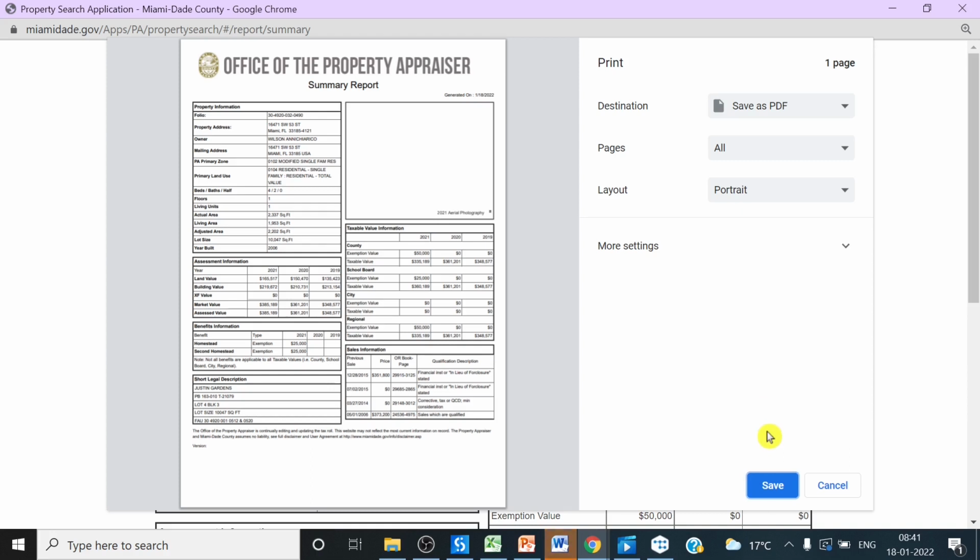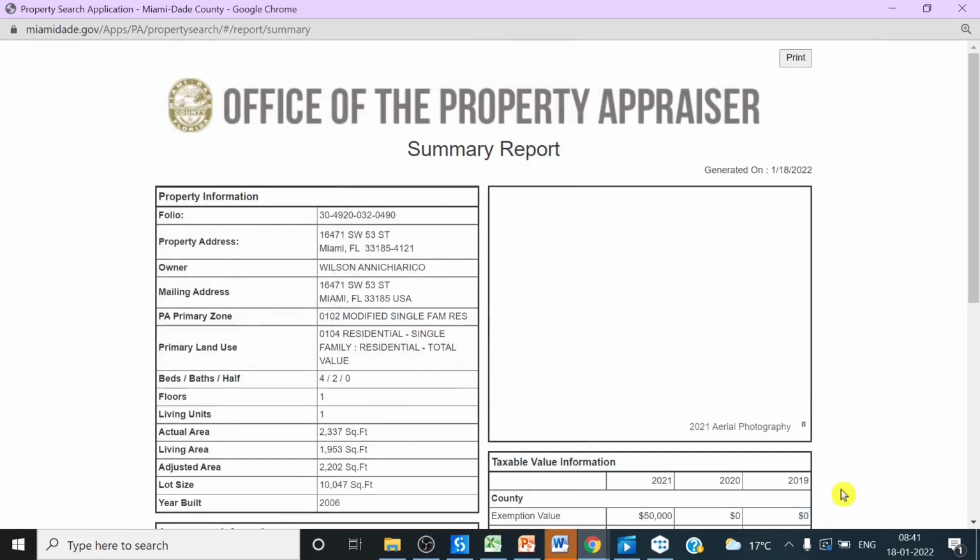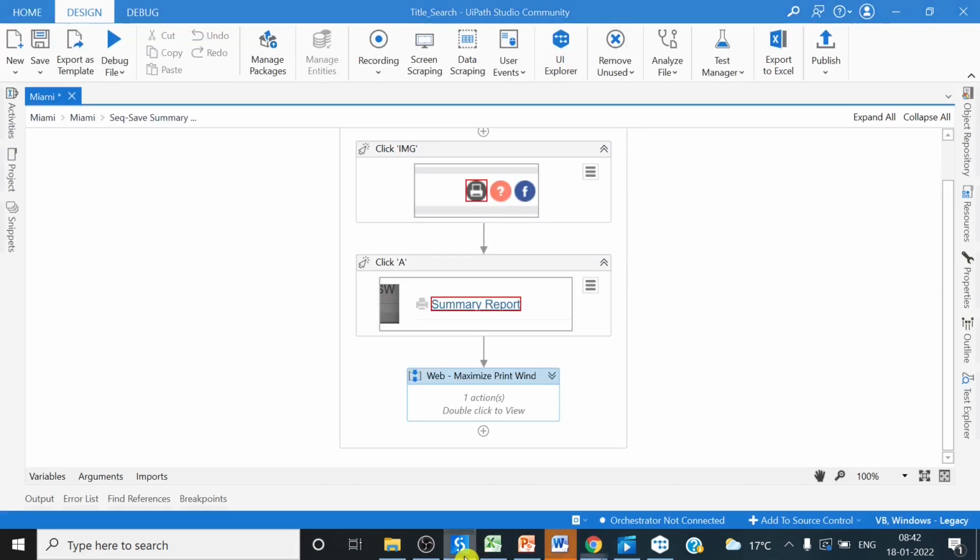So if you hit enter here, it will automatically open that save document window. All right. So let me cancel this, and we have clicked on the print now, and then let's start the sequence.